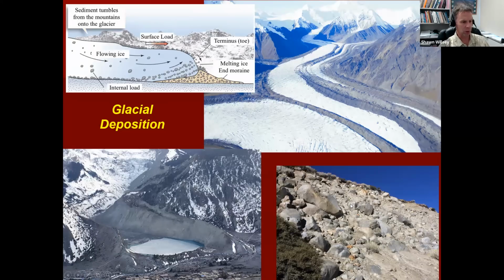The bottom right photo just shows a nice typical example of glacial till. It's just a hodgepodge mixture of anything the glacier can carry, and glaciers can carry just about anything. They're incredibly large and powerful. You could put a rock the size of my college campus on the back of a glacier, and it would have no problem transporting that down slope. So a real mixture of big and little rocks, typically angular, but they might be a little bit rounded, but the glacial ice itself doesn't round the rocks.